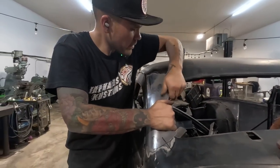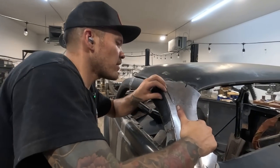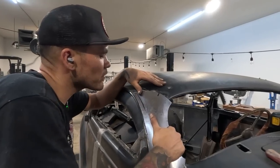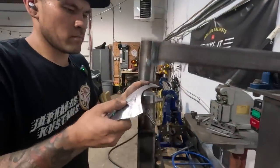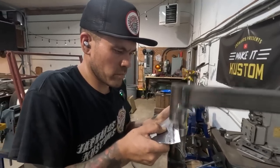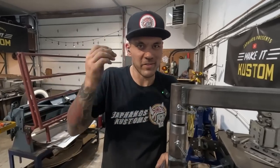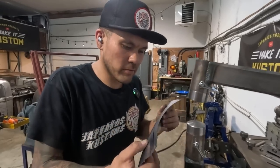So let's line ourselves up again here. Yeah, we are lined up. We just need to tip this in. We need to tip that in, and we might need a little bit more shrinking here. Or it might just be some form. We're gonna tip this in first. See how I'm hitting it lightly? You don't even hear metal smacking metal. It's just using it gingerly. You can just knock stuff around.